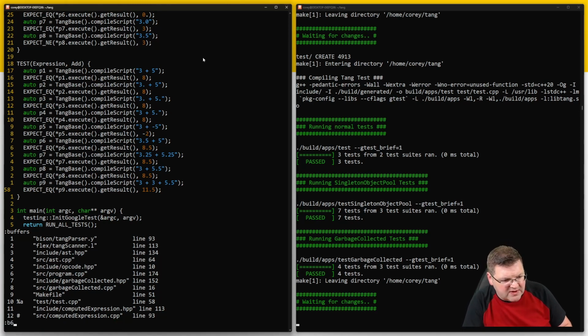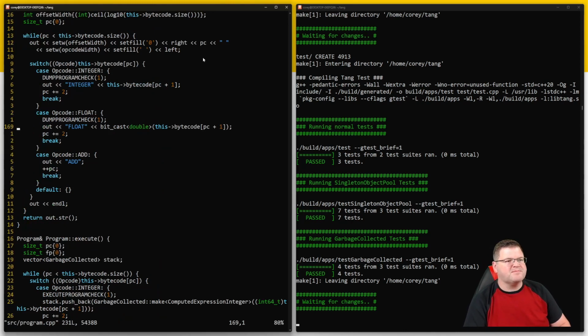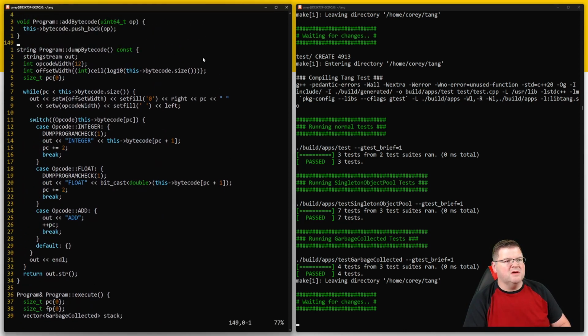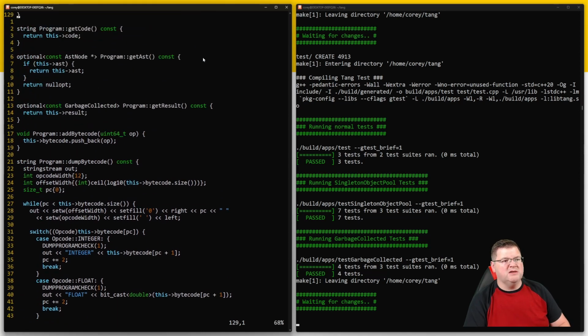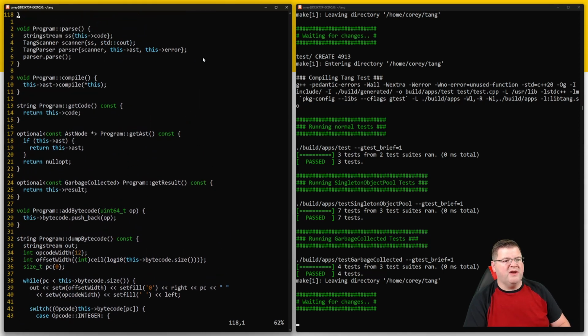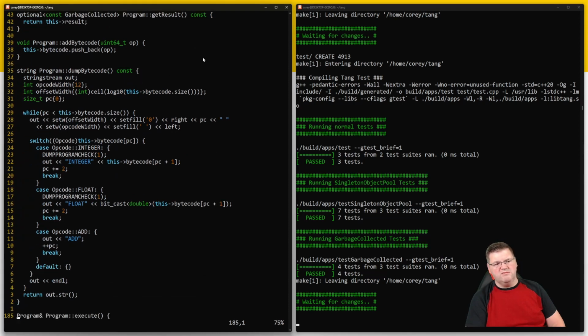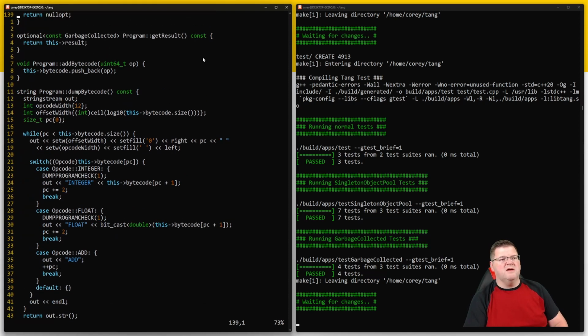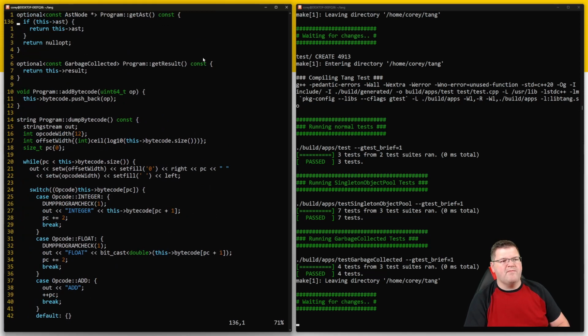And test where we're coming back to is number 10. So dump bytecode. And do we have one for the, okay, get code, get the AST. Is there a dump AST? Anyway, dump bytecode.